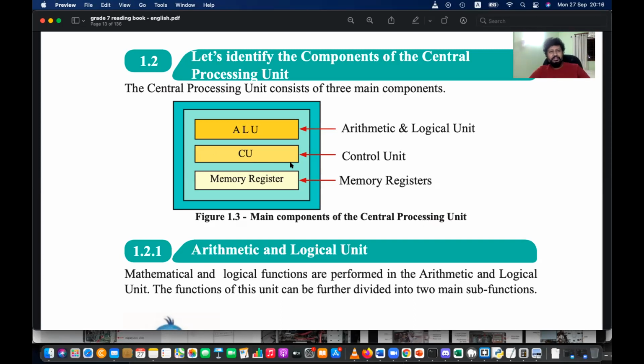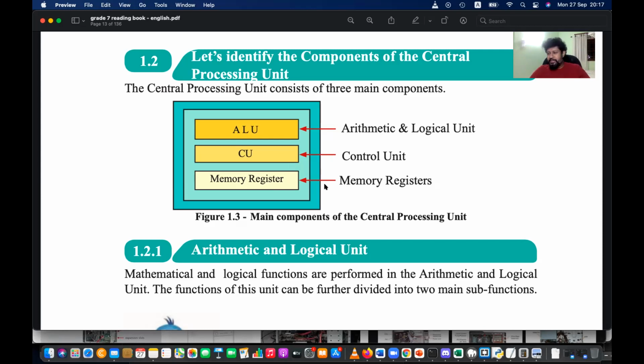It can tell what to do, but the duty is with the particular hardware component. It's just like a traffic police officer. It just sends control signals, that's all. And the memory register, on the other hand, is the memory in your computer.